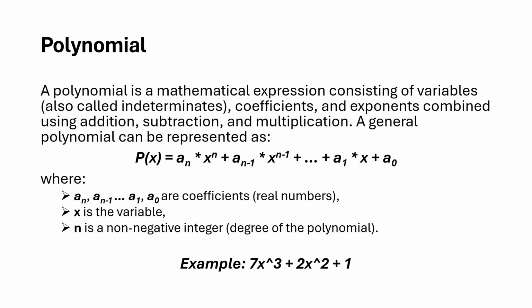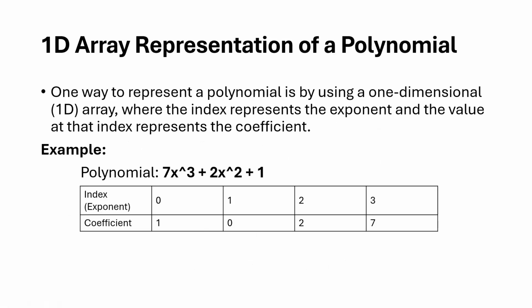So if we want to apply this kind of operation, what we have to do at first is store the polynomial in the computer system. That's the primary requirement. Once it is done, we can apply different kinds of operations on that polynomial later. I think you may suggest: let's use a one-dimensional array to store the coefficients of the polynomial, and we can reuse the index to represent the exponent.